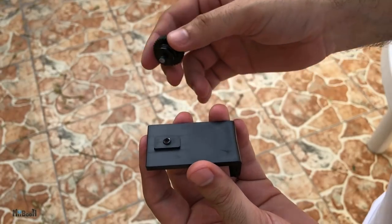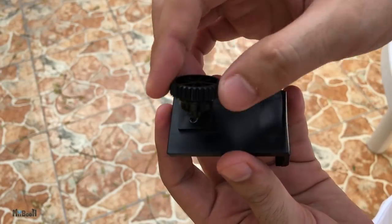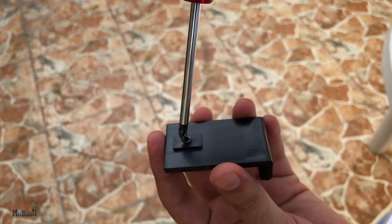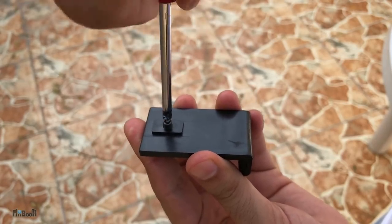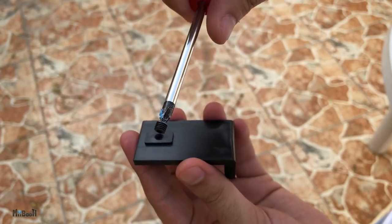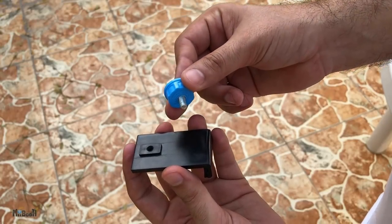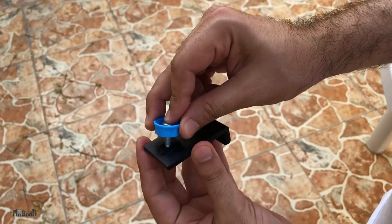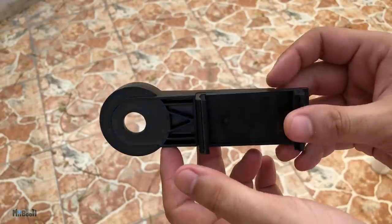Right after the previous shoot, when I was trying to unmount the scope, the tightening wheel just snapped right in half when I was trying to unscrew it and part of it was left inside. I actually heated up a screwdriver and pushed it into the part which was inside to make kind of a notch for the screwdriver, and that unscrewed the part out. So I quickly had to improvise my own from a screw I had lying around and a knob from an old table lamp. The screw just fits in perfectly and plus it's metal so it's not gonna go anywhere.